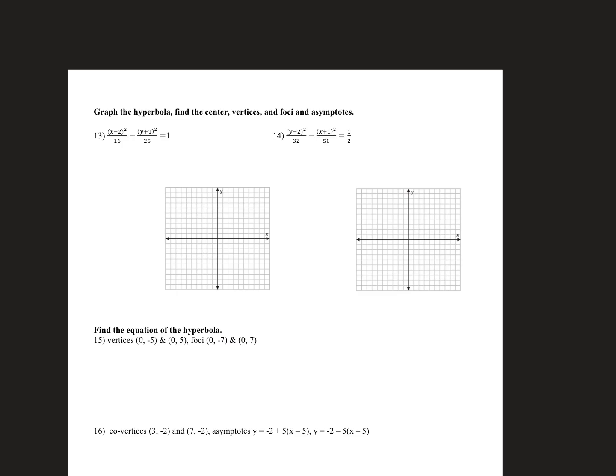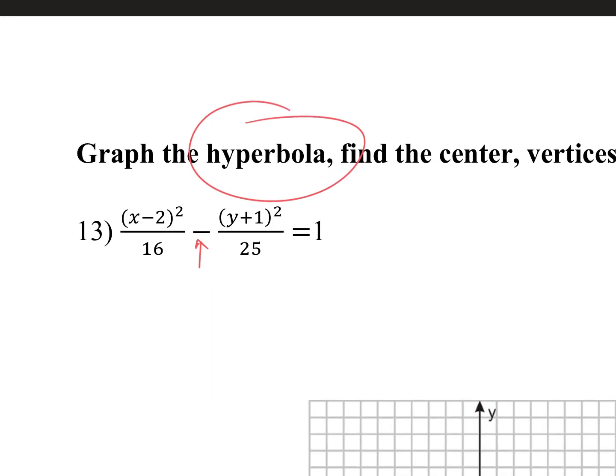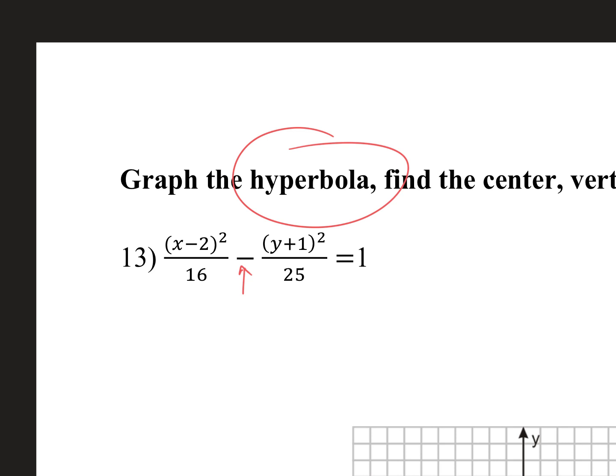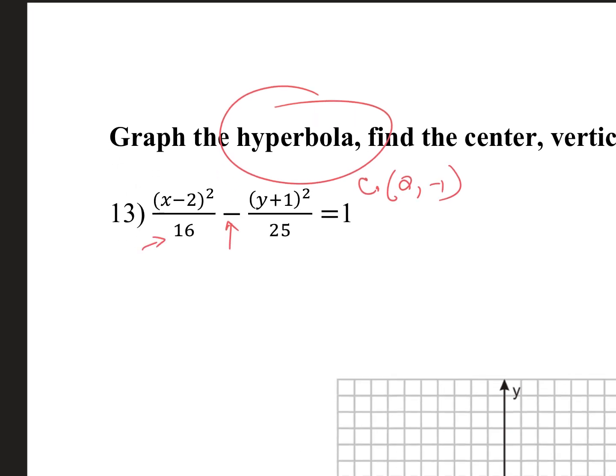Okay, guys, now we're moving on to a hyperbola. So we look at this hyperbola. How do we know? Obviously, it says hyperbola. But another way we know is that we have a minus sign here. So I can see right off the bat, number 13, that my hyperbola is not at the origin. My center is going to be at positive 2, negative 1. So I know that since A is first here, this is going to be a horizontal.